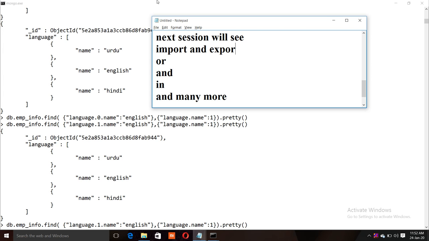So first we'll see import and export, and then we'll start the operations. If you want to use some JSON file in your POC, you can download some JSON file from the net and use it in your POC. For that you must know the import and export commands, how we can use import and export. That we'll see in the next sessions.